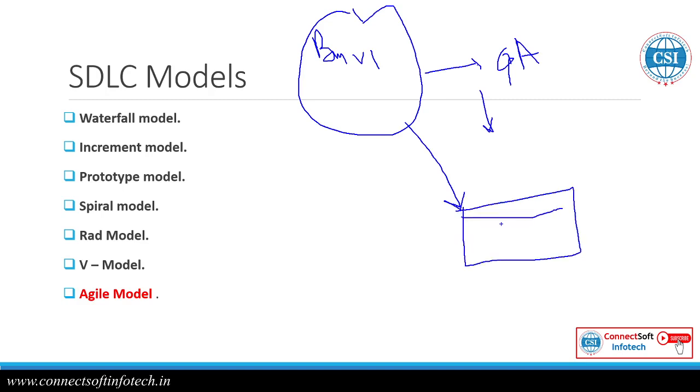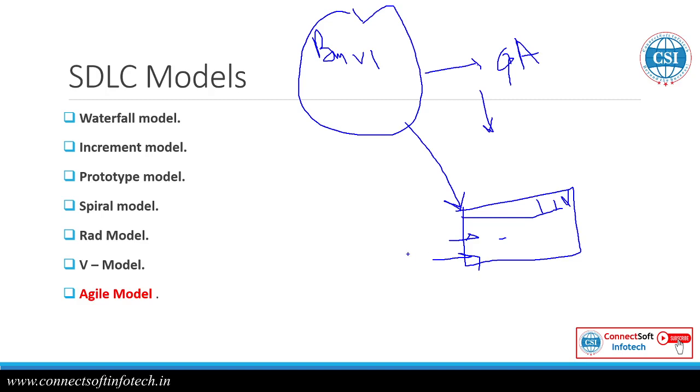So the application is opened here. Once the application is open, the QA team performs the testing. While testing, if any defect occurs, it is reported by the QA team to the developer. The developer fixes that defect, and the QA team checks whether the defect is fixed or not. That is known as retesting.